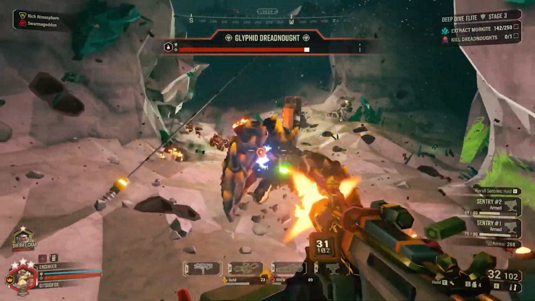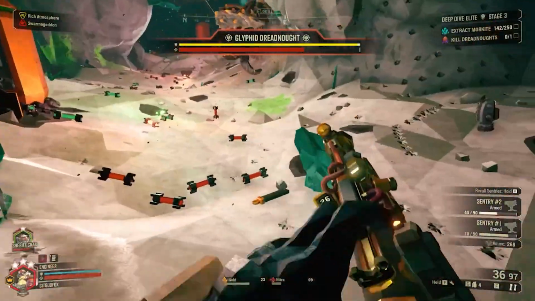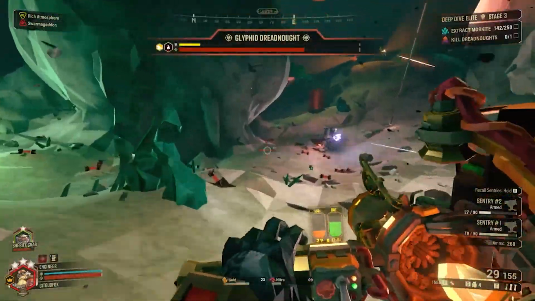I'm going to be taking you through both the deep dive and the elite deep dive. We'll go over the mission conditions, I'll warn you about anything bad that could happen, and then give you my recommendations of what you can do to bring home as many of those Matrix cores as possible.